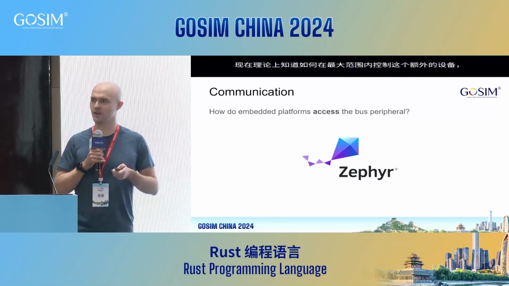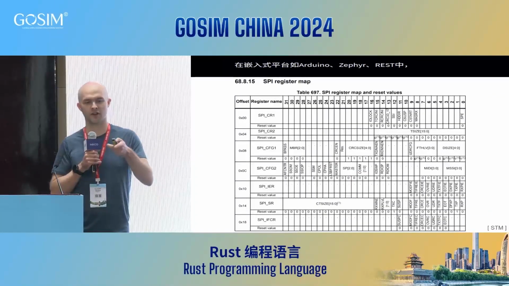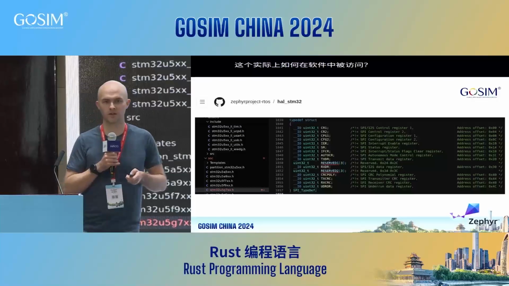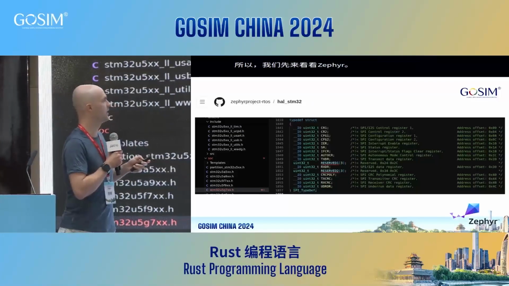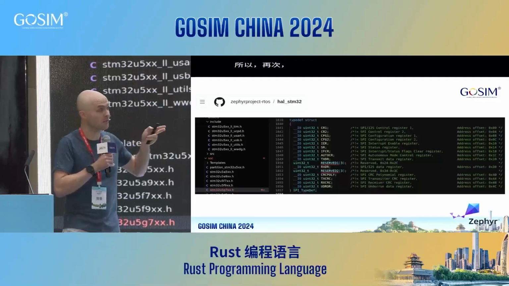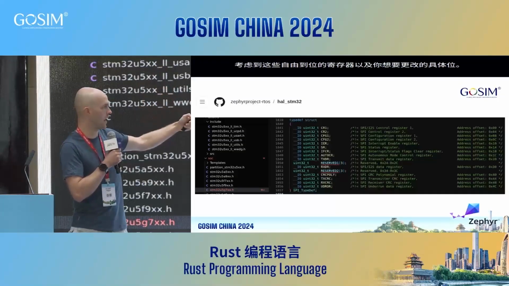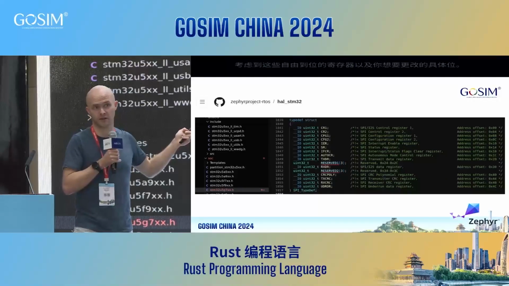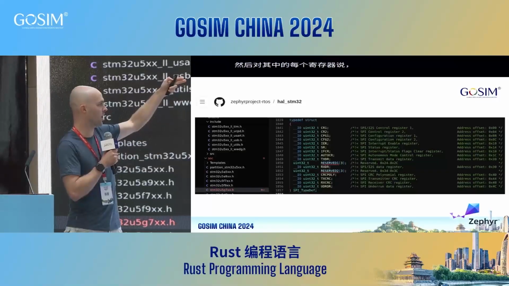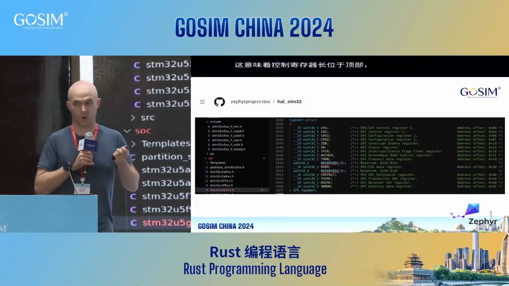Let's first take a look at how Zephyr does it. Given that these registers are 32 bits and you have specific bits that you want to change, what they do is define a C struct. For each register, they say, okay, here we have 32 bits, they mean something, but the control register one is at the top, then comes register 2, and in the middle we have a few reserved registers for which we don't necessarily know what they do. Then if you want to control the SPI peripheral, you just need this definition and write memory somewhere. Where do you need to write it?